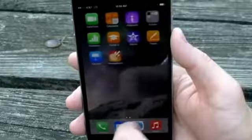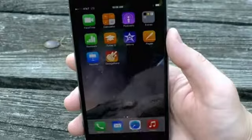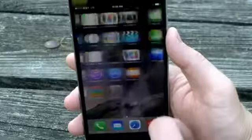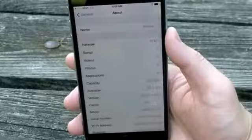Both of these phones are being powered by the brand new operating system iOS 8, and if you look, the 64 gig and the 128 gigabyte versions come with a lot of this Apple stuff preloaded like iMovie and GarageBand, so you may find that preloaded on your device. But you can just uninstall them if you don't want them on your new iPhone.